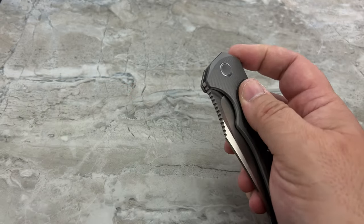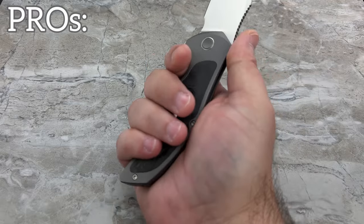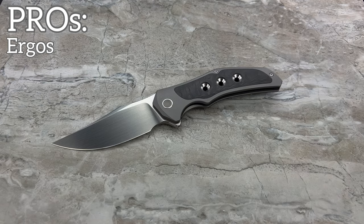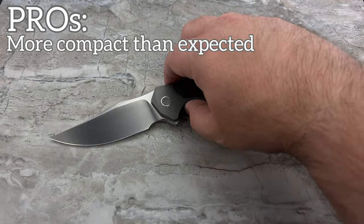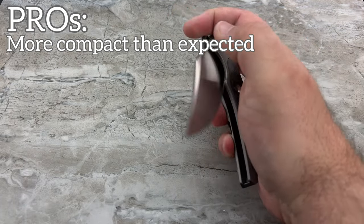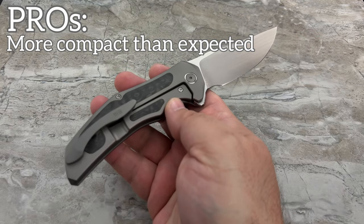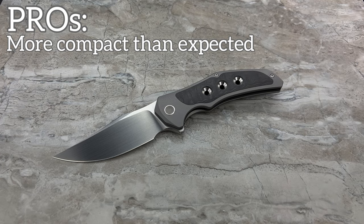There's going to be a lot to talk about, so let's get into the TLDW — too long, didn't watch — for those who don't have time for the full review. Here's the highlight stuff, pros and cons. Pros for me initially: the ergonomics, the way this feels in the hand. It's surprisingly compact for the actual dimensions, and when I read off the specs later you're going to go 'no way.' There is some visual trickery afoot — I'm not sure exactly what to credit that to, maybe the blade shape — but this knife is actually on paper a lot larger than it seems. If you've seen this knife on websites and thought 'I don't buy knives that big,' don't be afraid of it. This is going to carry like a somewhat smaller knife in every regard.